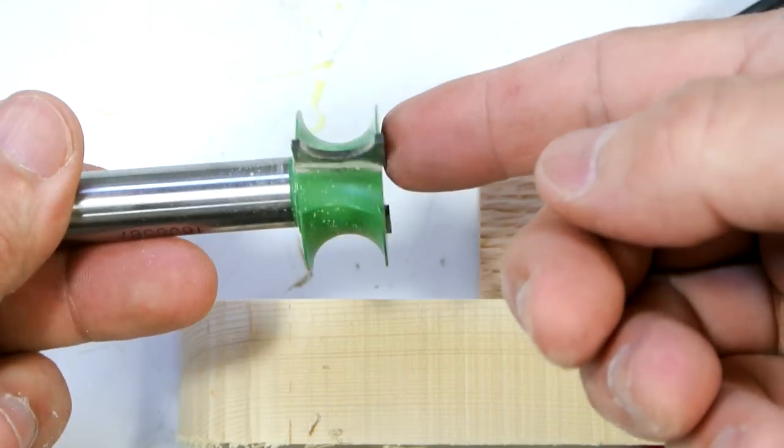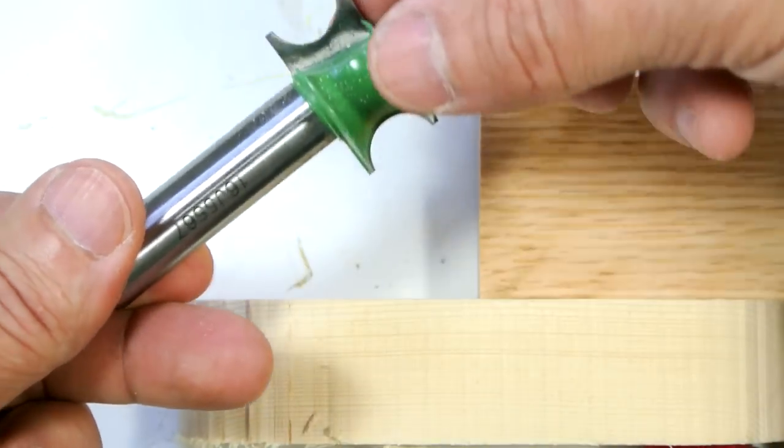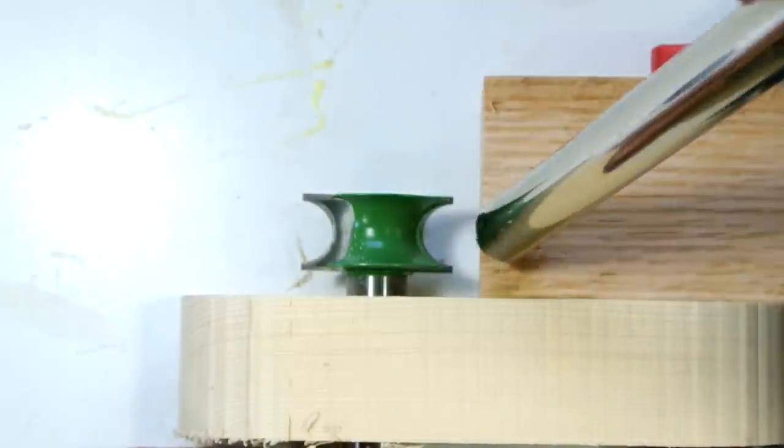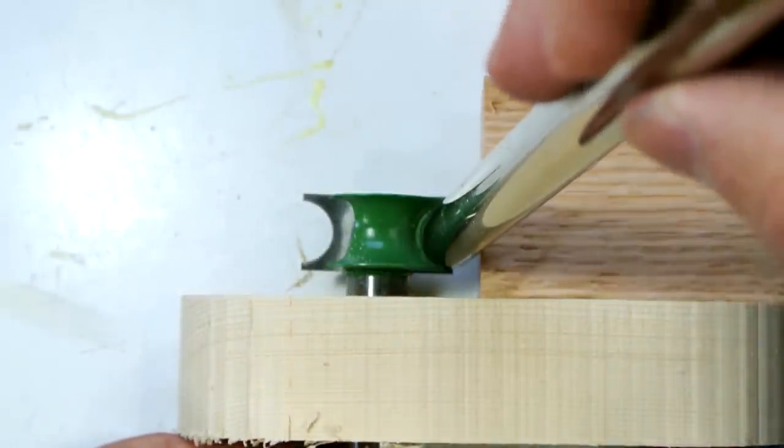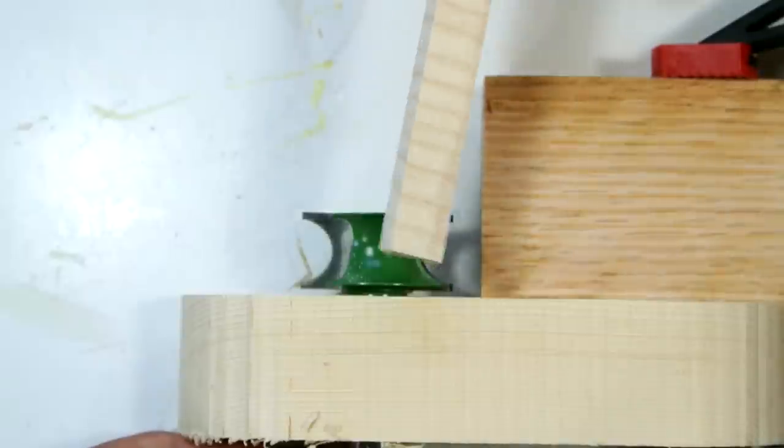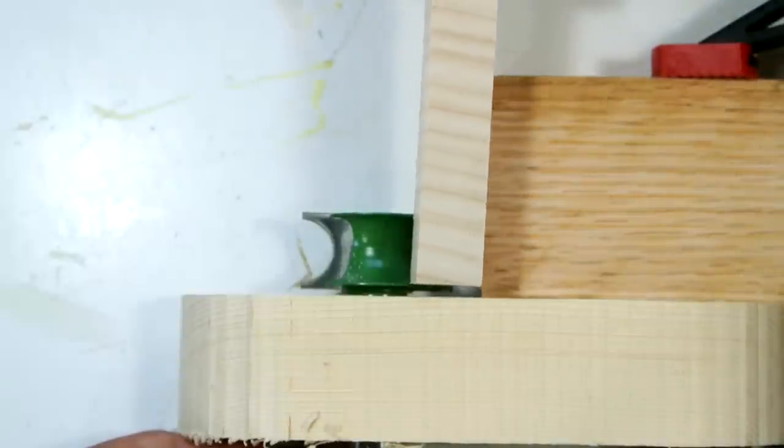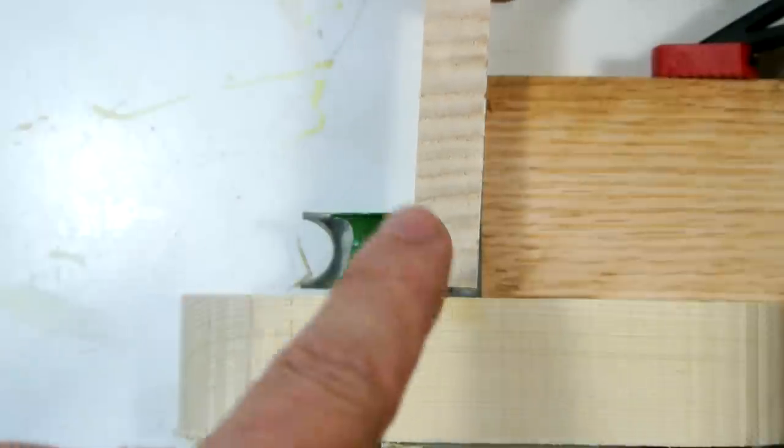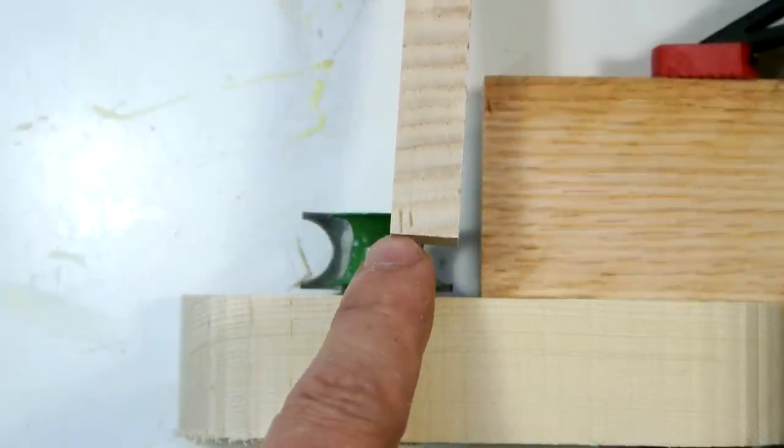I bought a fancy half inch half round router bit from Lee Valley, and I figured if I just put that at the correct distance to the fence, I could set that up by putting a half inch shaft in here and setting the fence to that. Then I just have to pass my wood through here to cut half of it off, then flip that over and pass it through again, and I'd be guaranteed to get a half inch wide dowel.